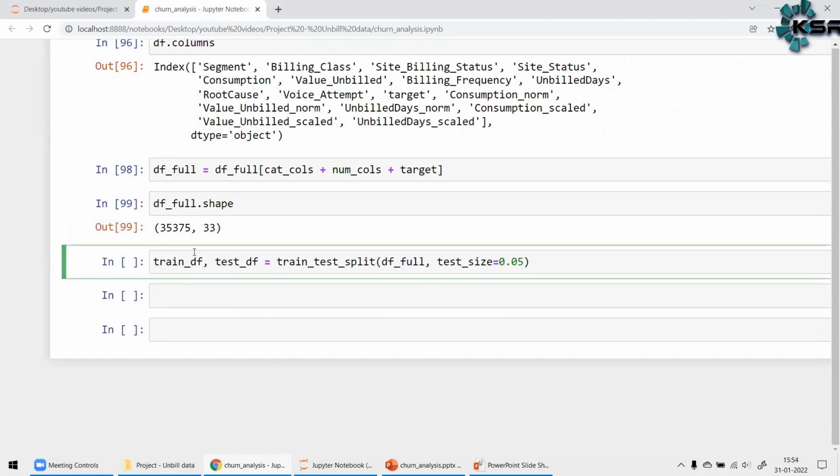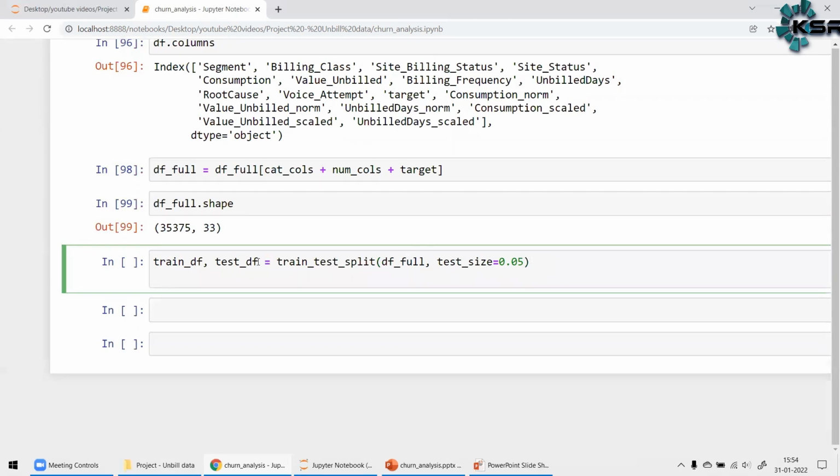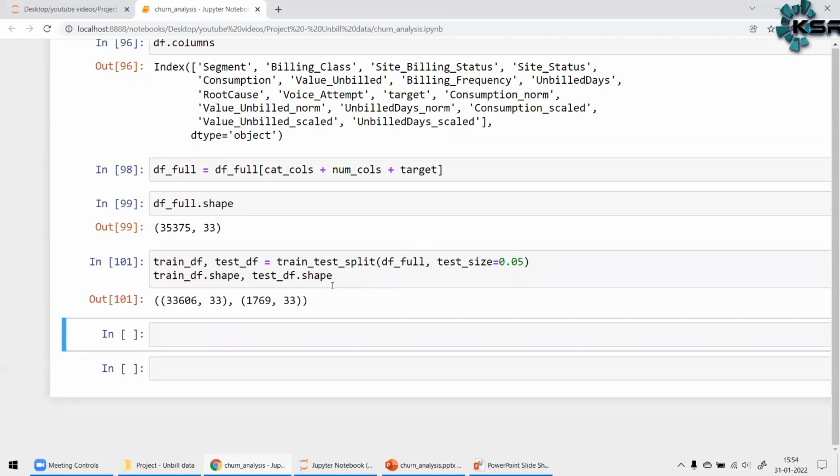If we split more, then probably the data won't be sufficient for training. But again, if you don't split into train and test, we will never know whether the data is overfit or underfit or what exactly is happening in our data.